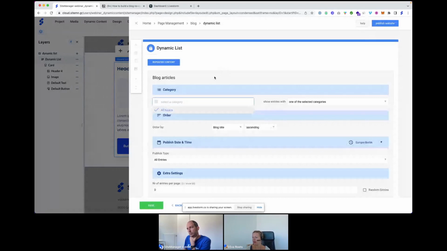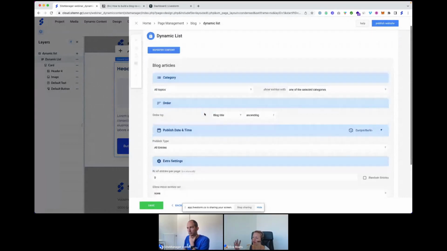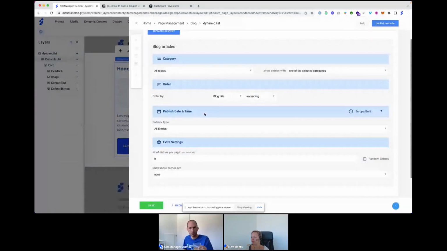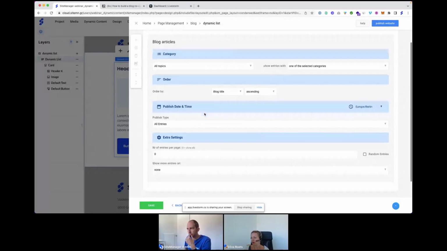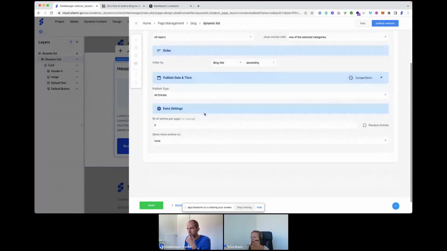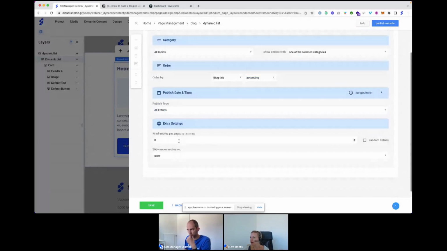So we're selecting all categories here. On this page, you can also select how the blog articles or the overview or different tiles on the blog overview will be organized, whether or not you want a certain number of entries on your page, if you want to, let's see, publish date and time.